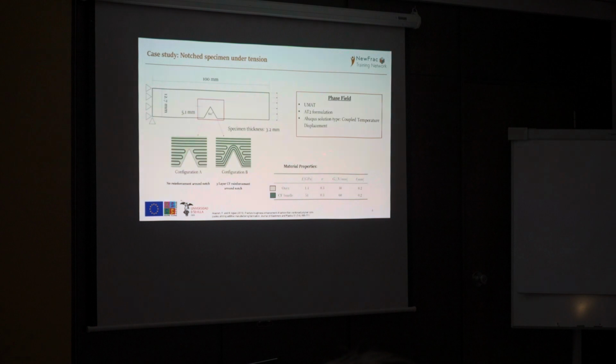As far as the modeling is concerned, we are using phase field by means of the UMAT implemented in the Abaqus formulation, taking advantage of the coupled temperature-displacement solver already implemented in Abaqus. As Sindhu said, in this case, the temperature is the phase field itself. Why use this kind of UMAT? Because it's easier to extend the phase field formulation to every kind of element that we can have in Abaqus.